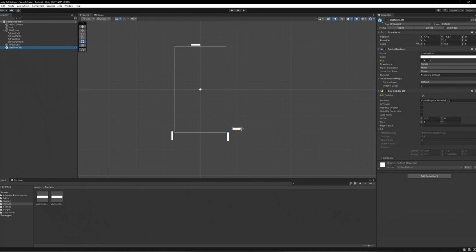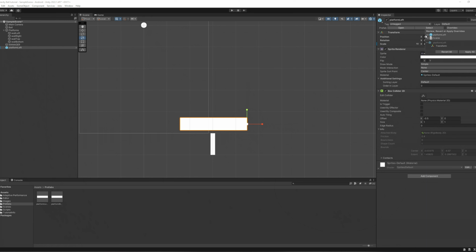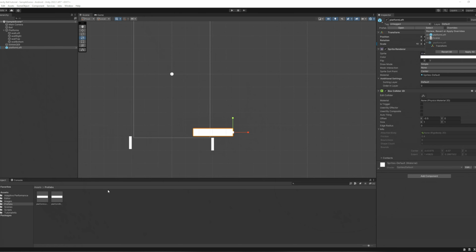I can just drag in the scene and make some changes, maybe I want to scale it up a bit and scale it down, etc. Straight away, I have this button here, like I said before, overrides, and it says on a platform in the scene, I have changes made on transform. I can revert or I can apply. Like I said, if I apply, all my linked prefabs will have this effect. Of course, I can revert, and it goes back to the original link on assets, or I can just ignore it.